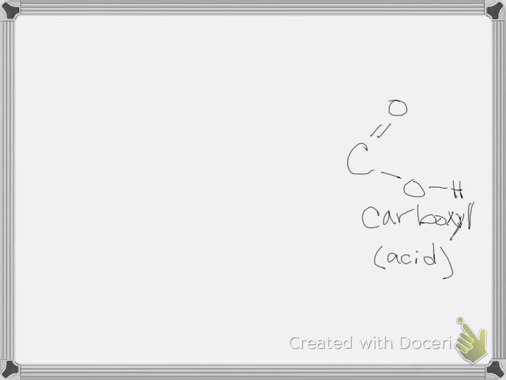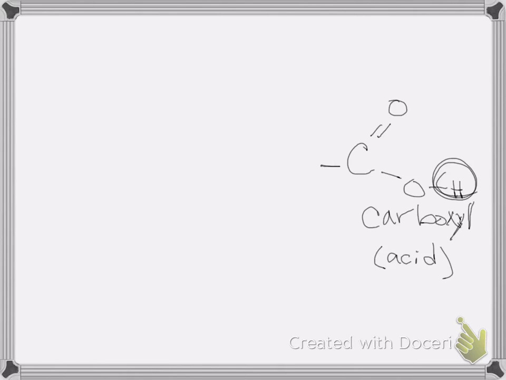What does it take for something to be an acid? Do I need to flip all the way back to that page? It has a hydrogen that can break off as an ion, right? Do you see the little hydrogen right there? That sucker can break off. Right now it's not broken off, so I have an acid here.